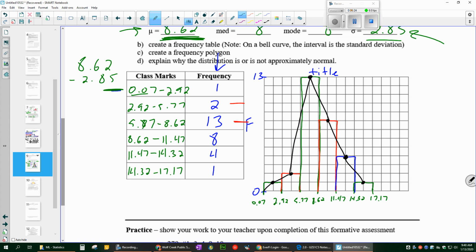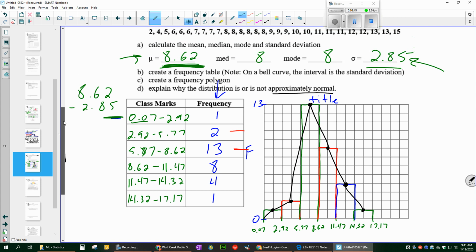All right, now the question was, explain why the distribution is or is not approximately a normal distribution or a bell curve. Well, for one, it doesn't look like a bell curve, does it? It has the right kind of idea, it gets higher and then lower again, so ish. But do you remember what our main thing was that determined whether it was a normal distribution? With the mean, median, and mode, they should be really close or the same, right? And these really aren't. They're not close enough. Even though our median and our mode were both 8, our mean being that much farther off wasn't quite right, and it doesn't look like a bell curve. We really didn't have enough data.